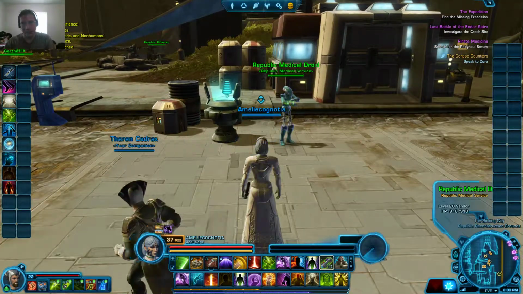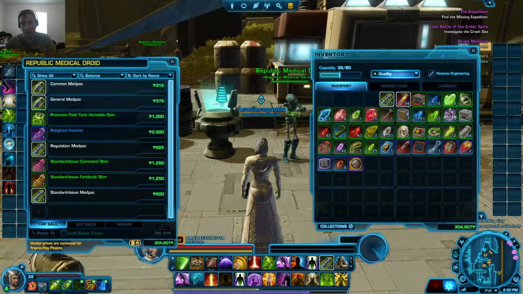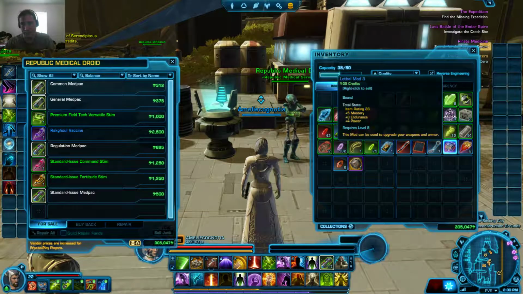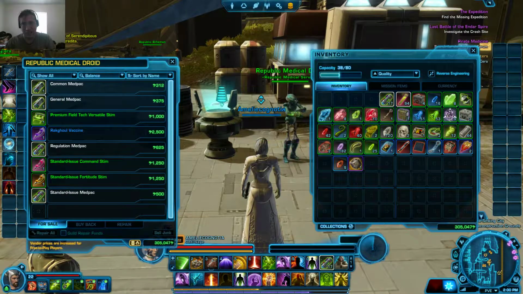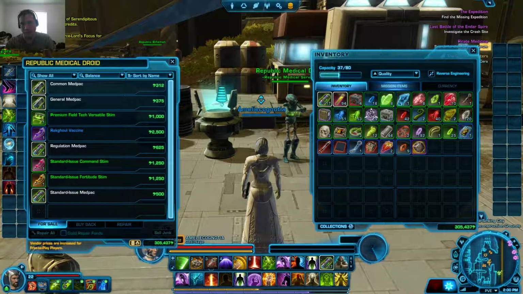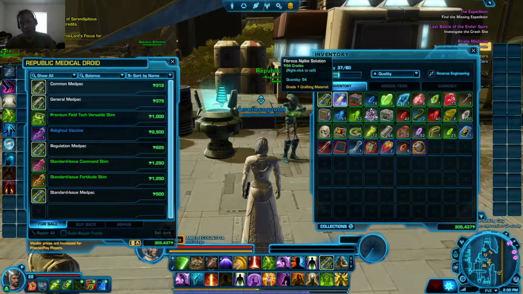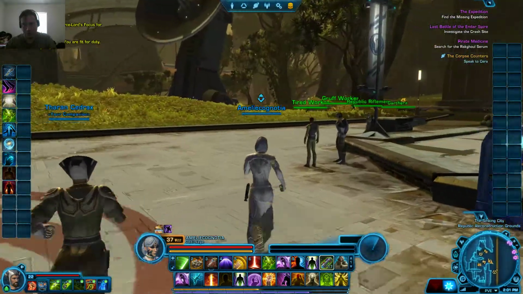Well, let's start with the medical droid here. Stand by for examination and suggested products. Repair all my stuff, sell all my junk. Sell that. Squish down by quality. Now squish down by quality. Alrighty. You are fit for duty. Return to your post.